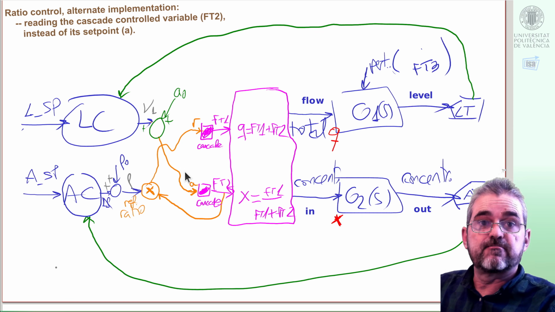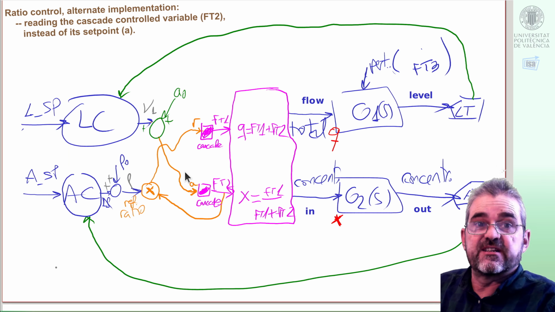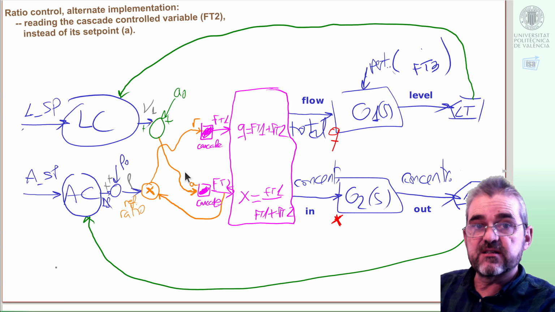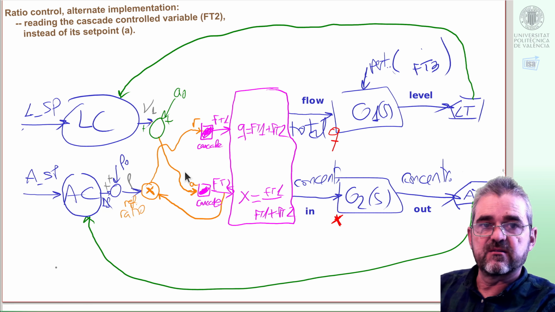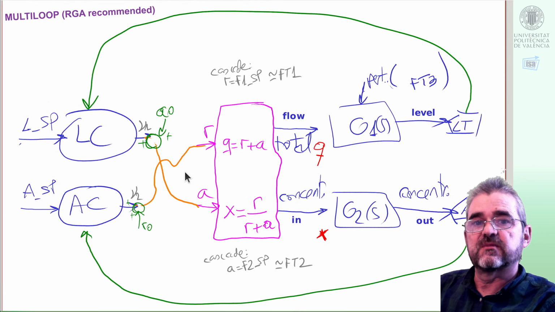This discussion is somewhat similar to the one we did in a companion video discussing this two-tank case study with just common sense arguments. So what we are going to do now is linearize this ratio control and compare it to the multi-loop strategy's behavior in order to decide what's best, whether this or this. So let's go.